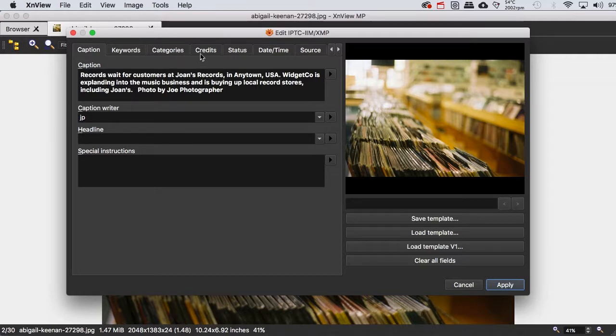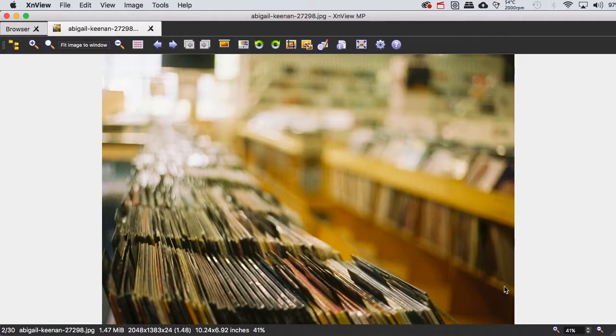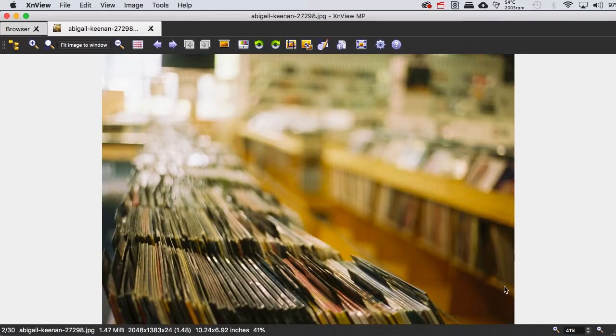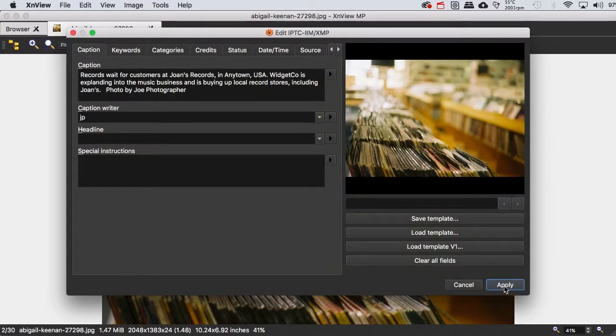The rest of our template is already here, and we can simply apply this, and we can move on to the next picture and repeat the process. But wait a minute. If we're marking up a whole folder full of pictures, some elements of our caption, and particularly some elements of our keywords, might be common to more than one photo. So we're back at this picture, for which we've already made a caption. Now, how can we copy the whole of our IPTC metadata from one picture to another in XnView?